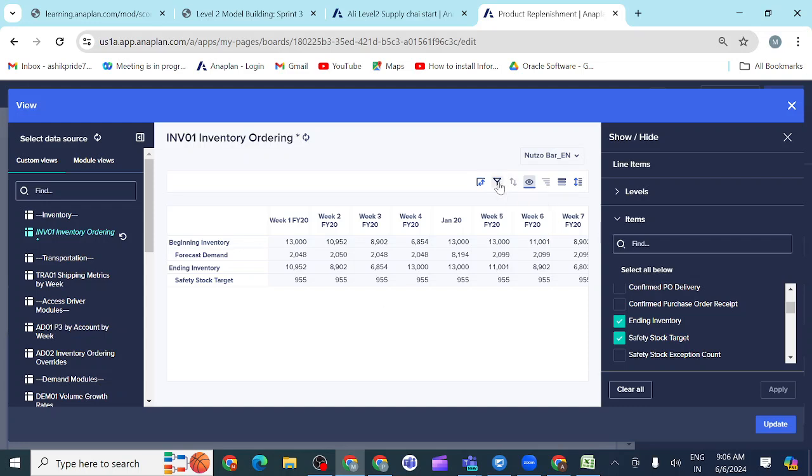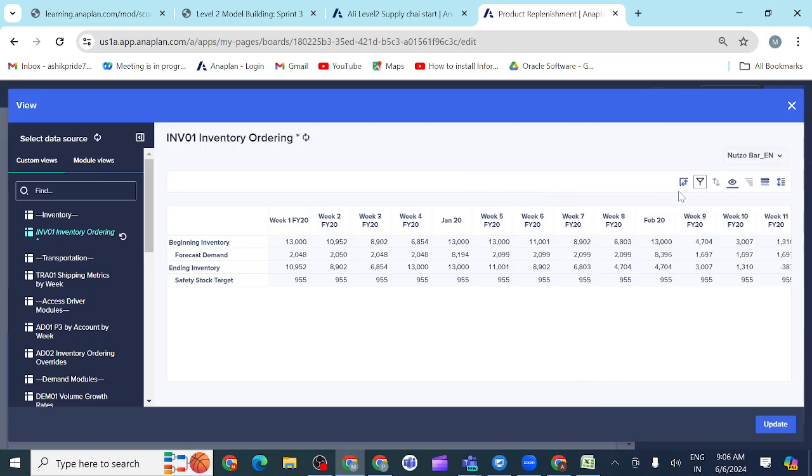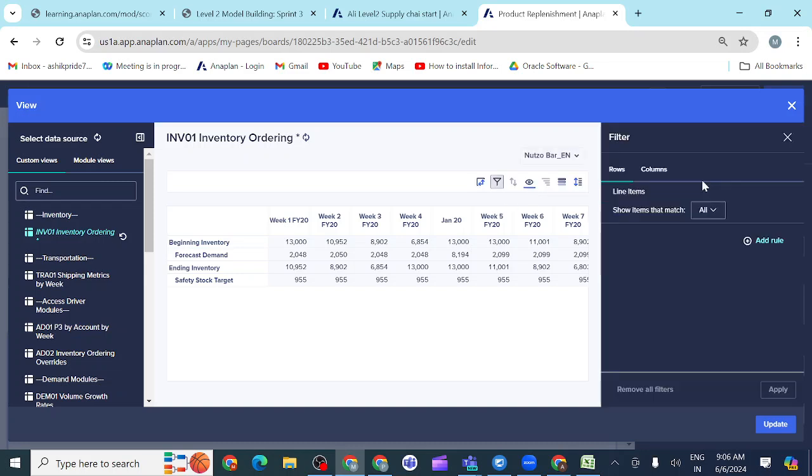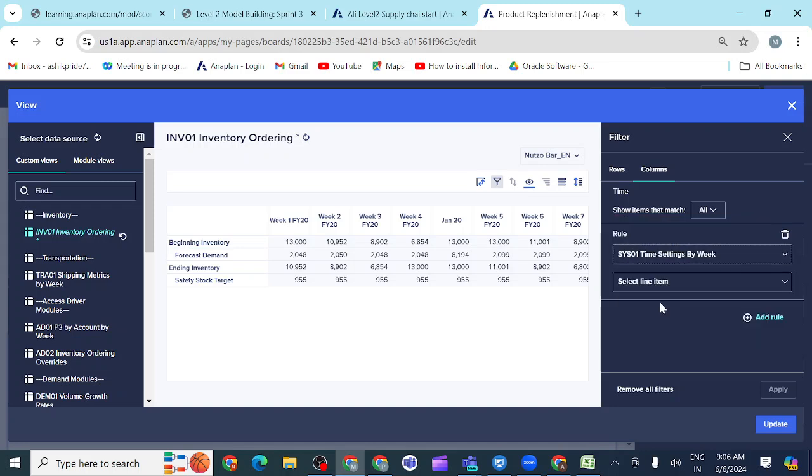And what filter should I apply here? Which filter have we applied here? Simply we should get the weeks only. So system 01 weeks only we should apply. You can see here system 01. Which filter did we apply earlier?